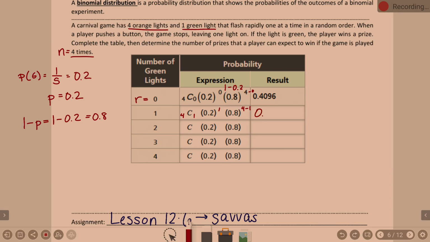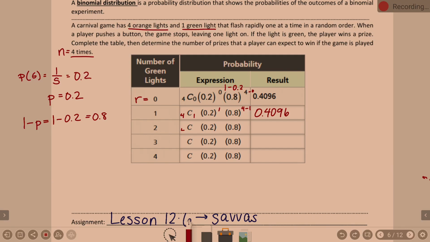Did you get an answer? Say it. 0.4096. They're not all going to be that one, but I knew I was going to get hesitation because you guys are all like, wait, it can't be the same. That one does have to be the same. Okay, the next one.